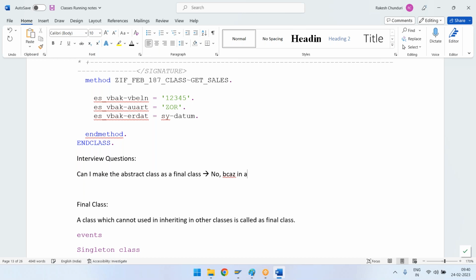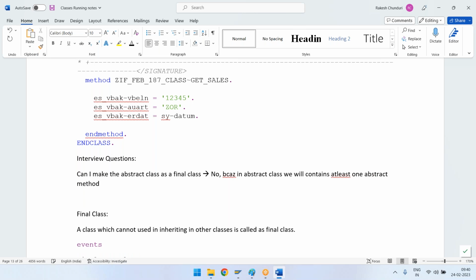because in an abstract class we will contain at least one abstract method, and this method doesn't contain the implementation.